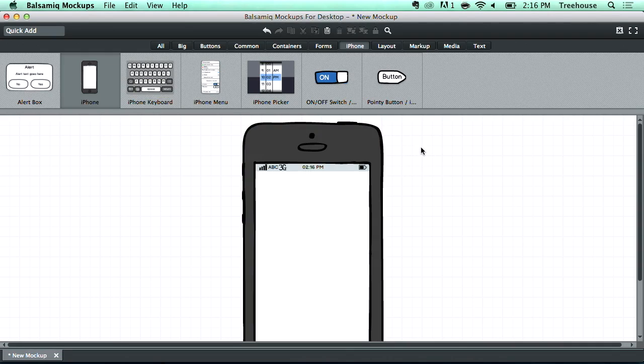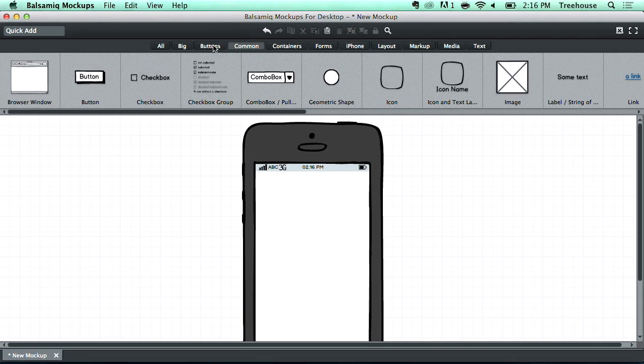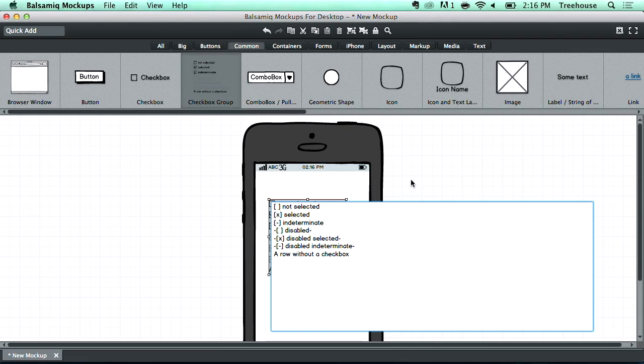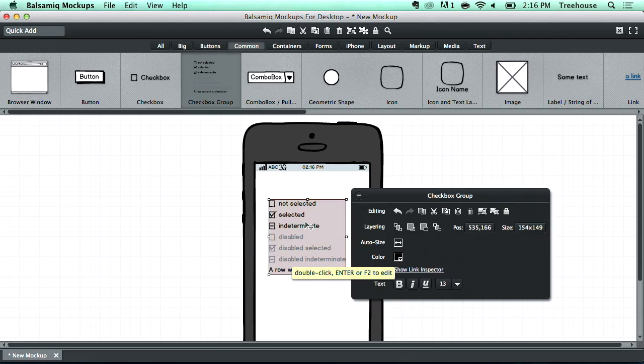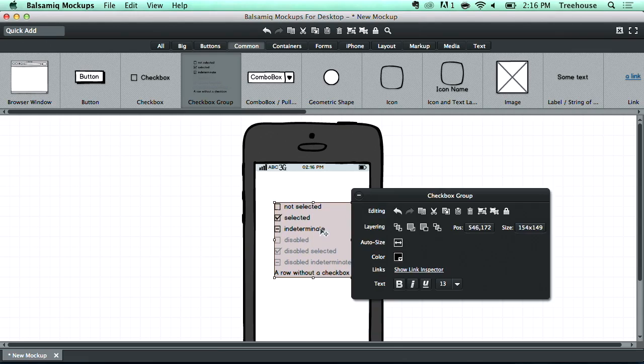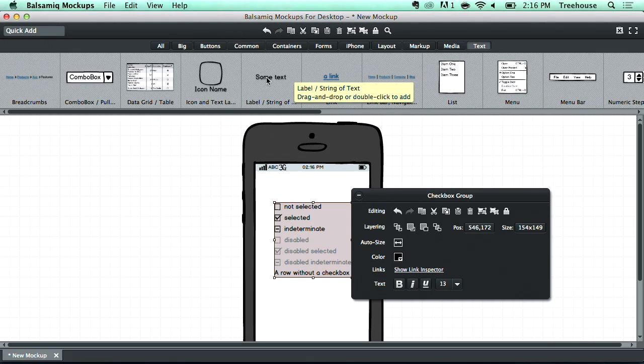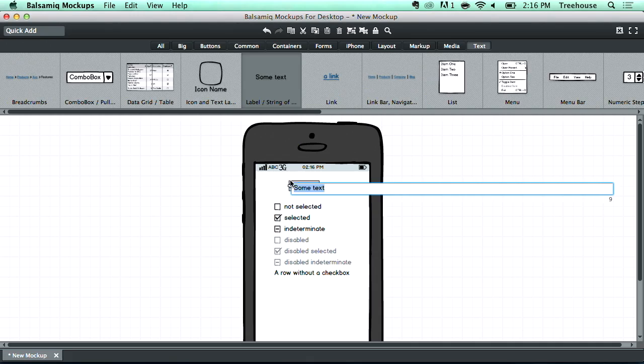So I'll drag out an iPhone here, and let's see if we can find some sort of check boxes. There we go. That was actually pretty lucky. I just clicked right there, and there it is. So we can drag that in there, and we'll customize these in just a moment. Let's look for some text, and there we go.